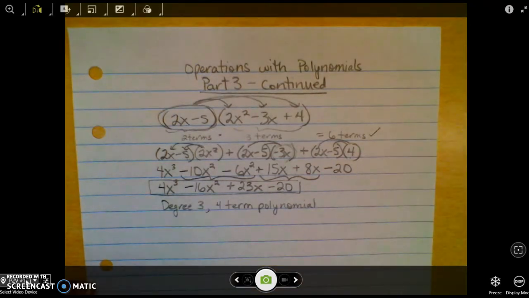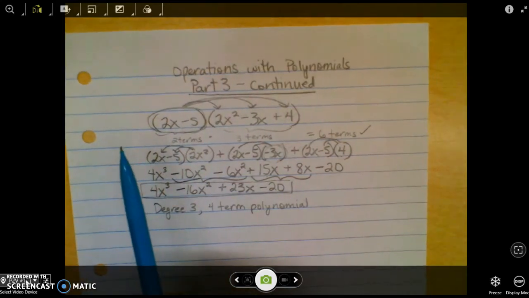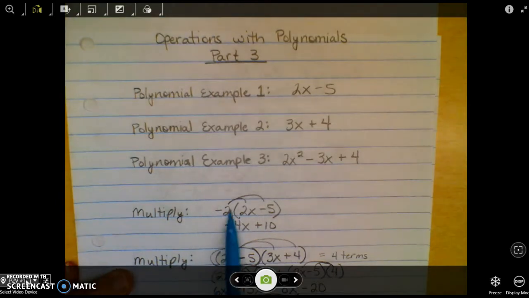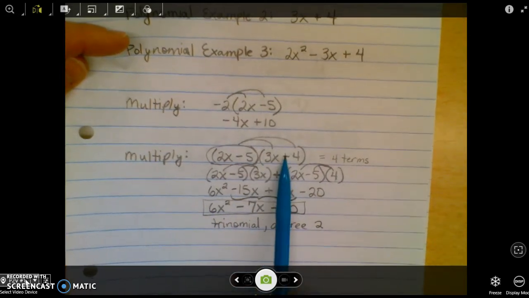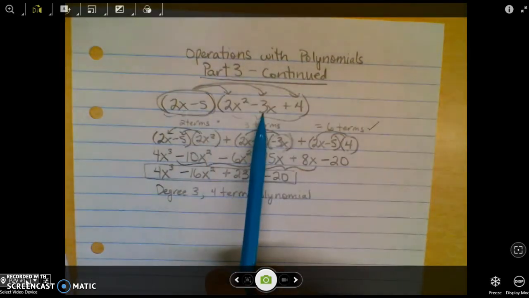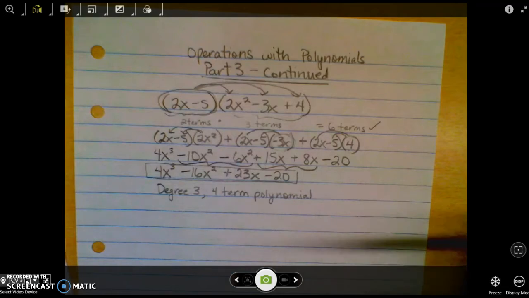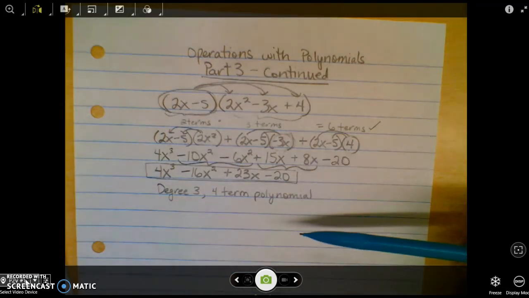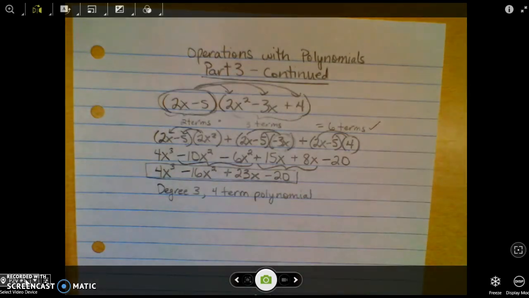Now, as I said before, you can multiply any number. You could do a 5-term times a 5-term, which would give you 25 terms. Typically, we do like this one, where it's a 1-term times a 2-term, or a binomial times a binomial, or a binomial times a trinomial. You may sometimes see a trinomial times a trinomial. Usually anything more than that is just too cumbersome, and we don't do examples like that, but the process is still the same.